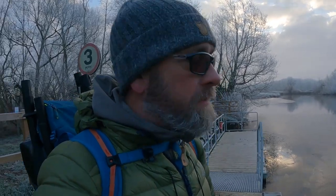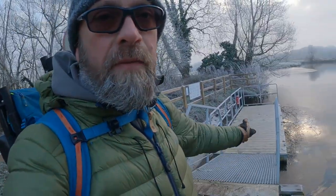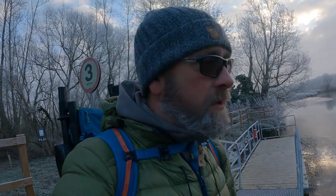So we're just at Geldeston, we're just going to set up down here. We've got a bit of frozen river down here, which is the first time I've seen this for a while. So what we'll do is we'll just set the packraft up just over there, and then we'll get it down onto the floating pontoon and we'll get ourselves into the water. But first I'm going to stick my dry suit on, I think.